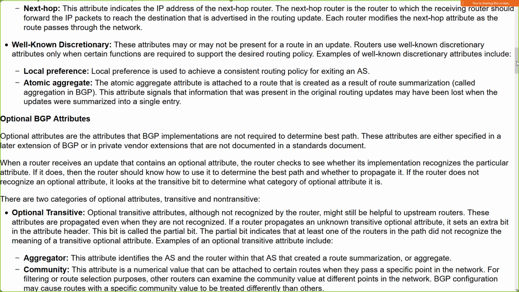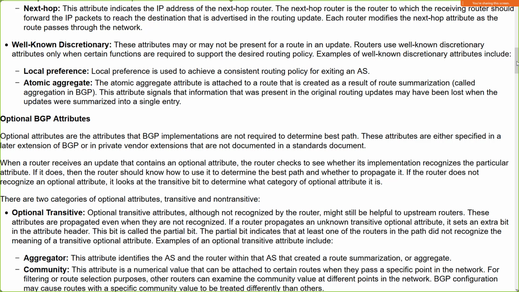When you summarize routes, how do you take attributes from various prefixes and include them in an individual prefix? What if the routes that I'm summarizing have different local preferences or different weights or different AS paths? When I summarize the routes, what happens to those attributes when I aggregate them together?